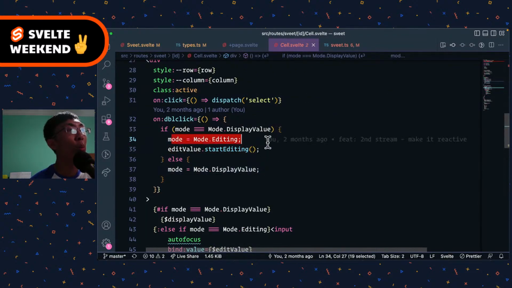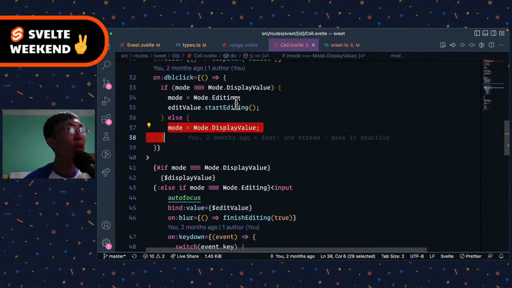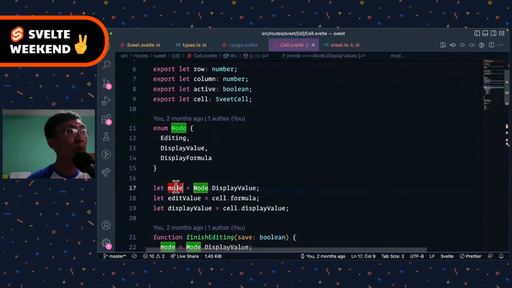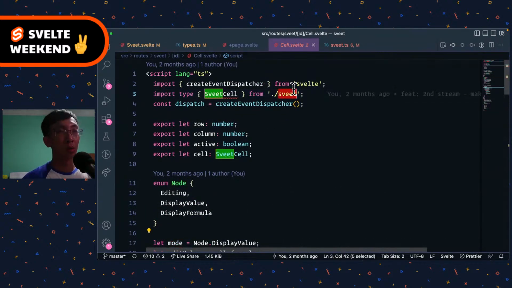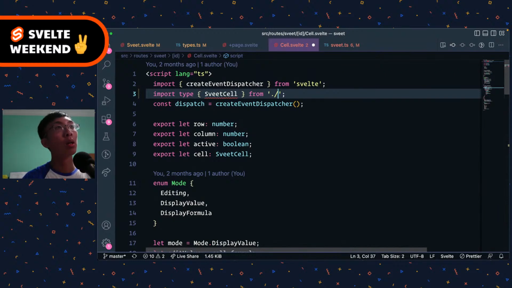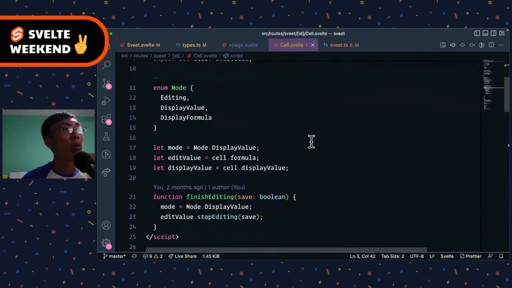We need to change the mode, right? We need to change the mode here, and this mode is actually a local state within the cell. Hold on, this one needs to change the mode of the cell.